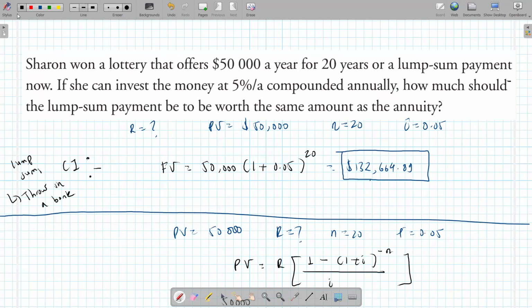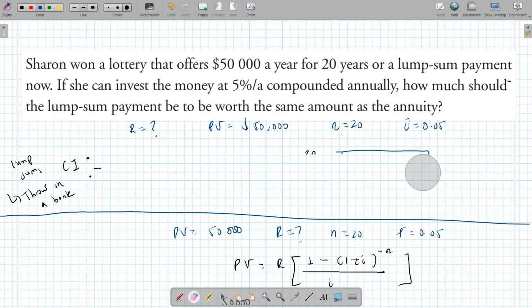I don't know if I did it right. I don't think I did it right, because this is 50,000 a year for 20 years. So what would that be as a lump sum? Oh no, this is not right. This is considering if you only got paid once a year. This is not going to be the lump sum amount. The lump sum amount would actually be a million. It'll be 50,000 times 20 straight up, right? Yeah, that's $1 million lump sum.